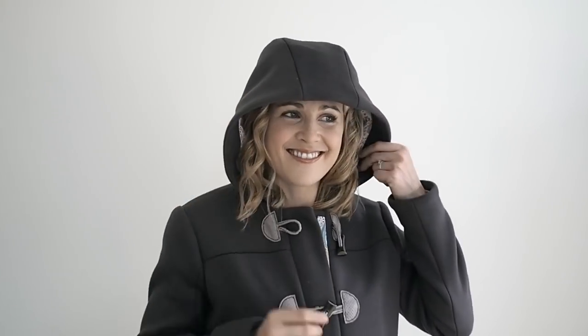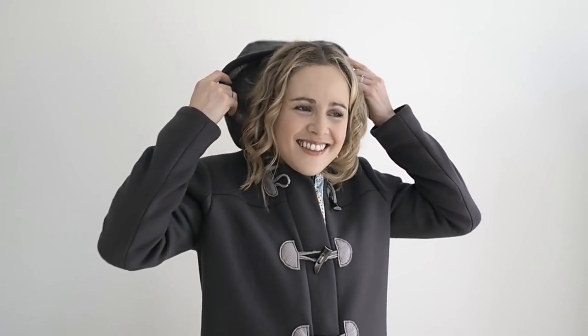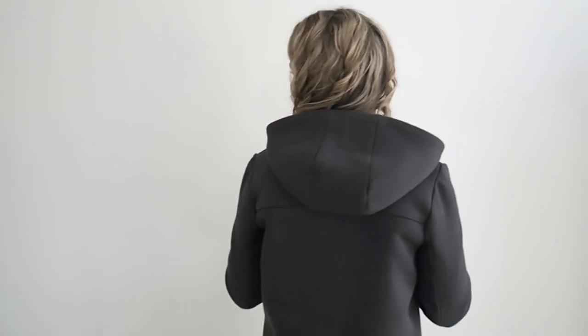I really, really like the hood. It feels so cozy — the fabric I'm using is this amazing wool cashmere, double-faced, so it's really sturdy and warm. I chat more about the fabric in my first video. I really love the hood; it's lovely and snuggly and I know it'll keep me warm when it's really cold outside.